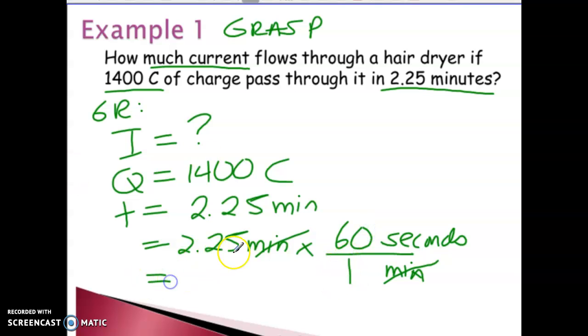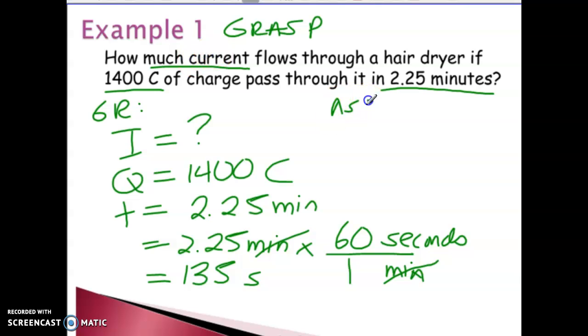So what ends up happening is essentially you're doing 2.25 times 60, which is 135 seconds. Okay, you can just use S for seconds. Now, don't worry about significant digits or anything right now. All we're doing is converting. This is not our final answer, right? We're just getting things into the proper units so that we're able to actually continue forward with this question.